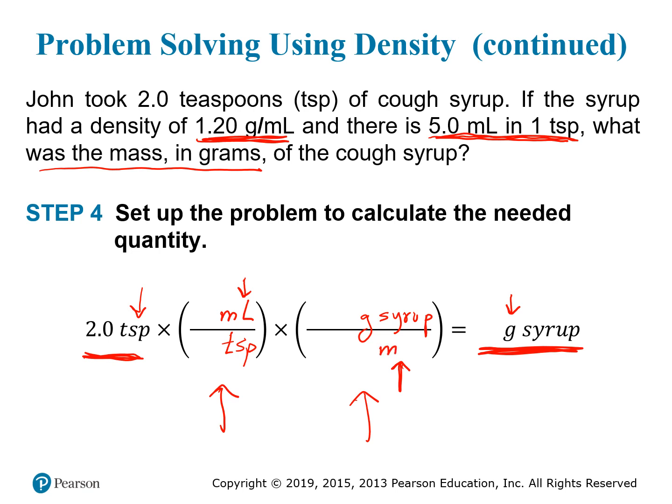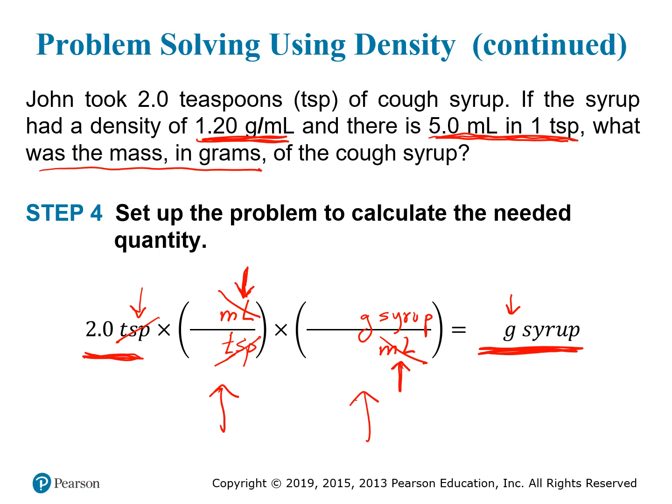So again, on the bottom, we're going to have milliliters, which again matches the unit at the top of the first conversion factor. Now that we have the units in the correct place so that they cancel out, right, you can see teaspoons cancels teaspoons, milliliters cancels milliliters, and then we'll be left with grams of syrup. And now that the units are in the correct place, then we can just fill in the numbers as we saw. We can make sure that we're choosing the correct conversion factor.